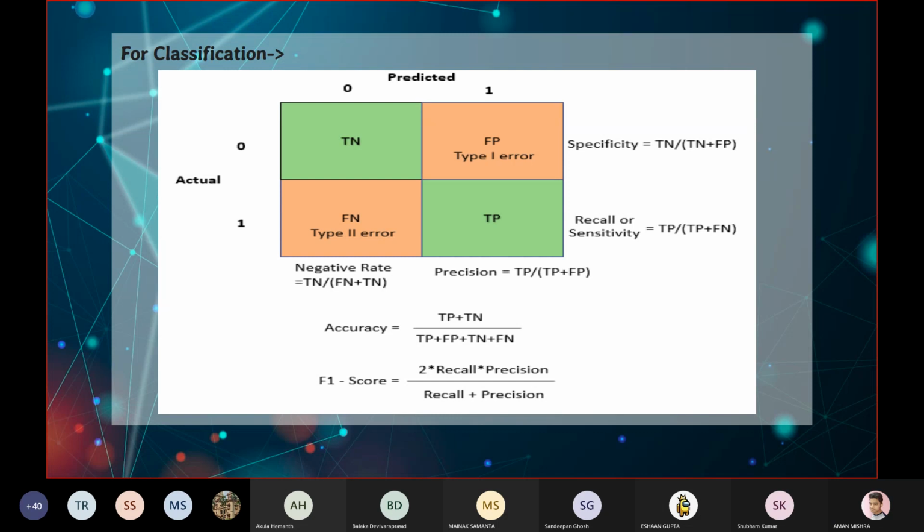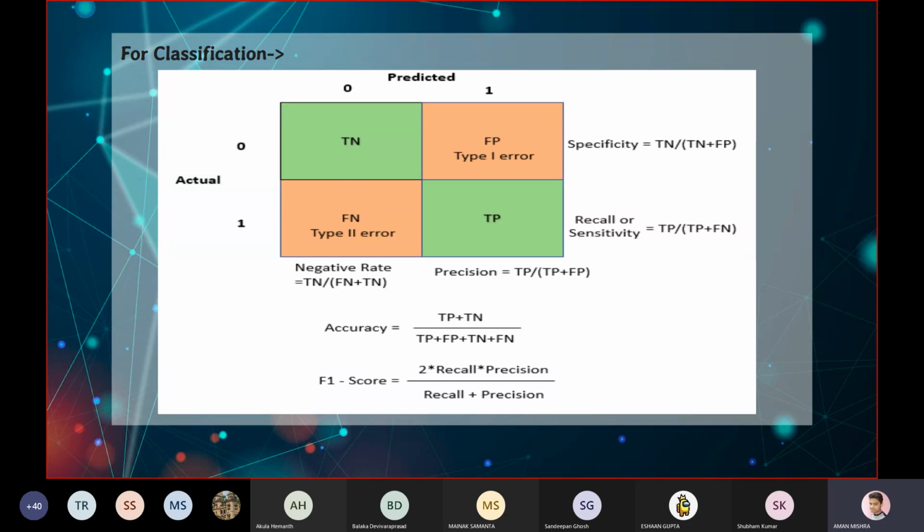But all in all, the F1 score is a metric generally used in classification, which is the harmonic mean of recall and precision. It will equally balance one label over the other, and it is generally used in data sets which have a very biased distribution towards one label. So that's all. Before dealing with models, you need to understand these terms very well, because it will help you in selecting a model for your dataset.